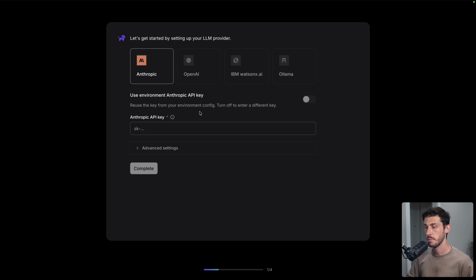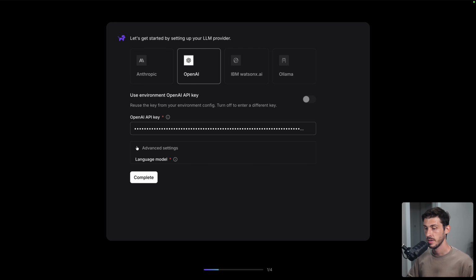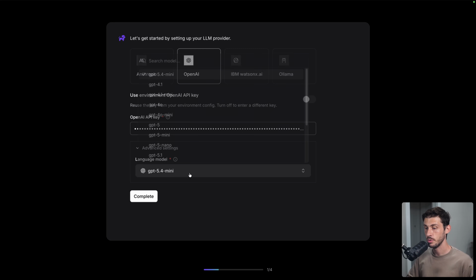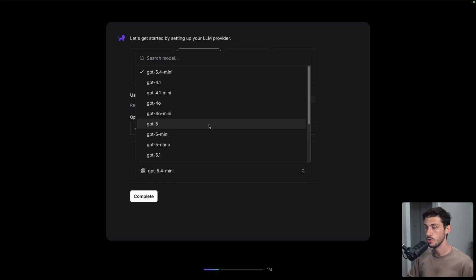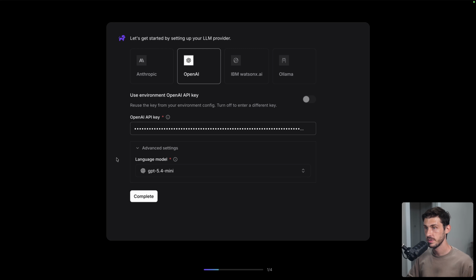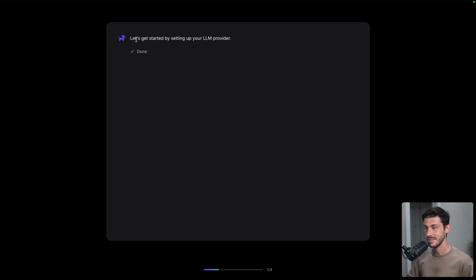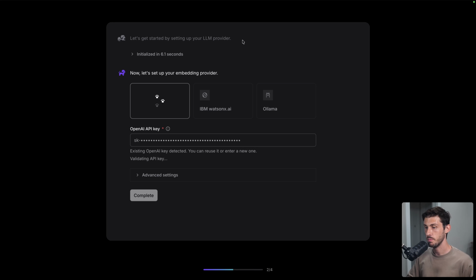For the setup, multiple LLM providers are available: Anthropic, OpenAI, IBM, and Ollama. I will choose OpenAI. I paste my API key. In advanced settings, I'm able to pick a different model if I want to. I will stick to the default and then complete. Let's get started by setting up your LLM provider.